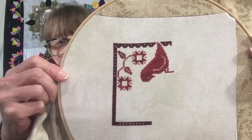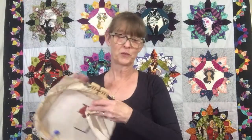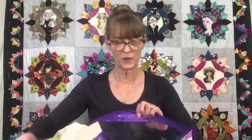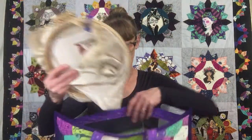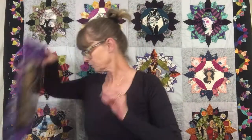But this is my start and my work in progress now. So Gathering Berries, I'm going to continue on it. I'll probably end up stitching it again and just trying to find when I can get to a shop and really look at them, because it's very hard to order these things online. It's just very hard. It doesn't seem to come out quite like I want. So I think it's just the luck of the draw what they send you.